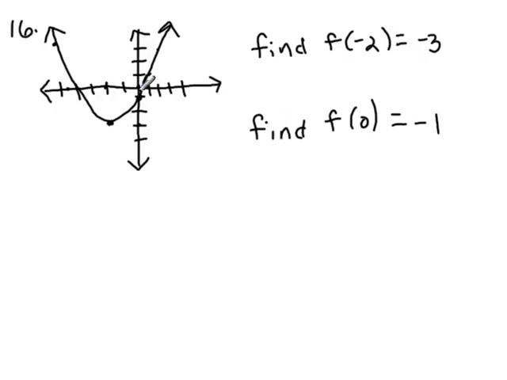Now, you don't have the points drawn in here like I do on my graph. I was just trying to get a fairly accurate graph, and I know that's a little laughable because I'm not real neat. But hopefully you get the idea here, that when x is negative 2, again, that means start at your origin and go 2 to the left, then go down and find the graph of the function and figure out what y that was. So in other words, go over to your y-axis and look what that number is. It's 1, 2, 3 in the negative direction, so the y value was negative 3.